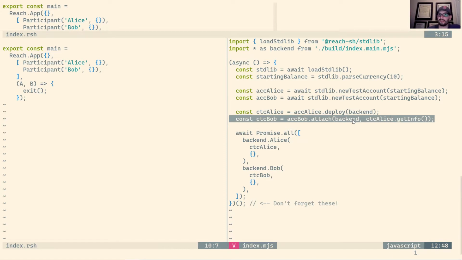Because if you start transferring it funds, you want to make sure that it is going to treat those funds the way that you think it should. And let's step back one moment from the technical details to the bigger picture. Remember, dApps are a whole bunch of participants doing a consensual computation where the consensus network guarantees that they are all following the same rules. So what that backend object represents is what those rules are, what the program is. And so we want to make sure that the consensus network program, the contract, is actually implementing the rules that we think it should be implementing and not some other rules. And so that's why we have to give this information.